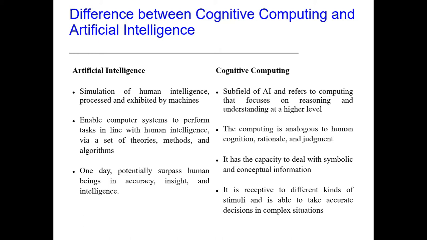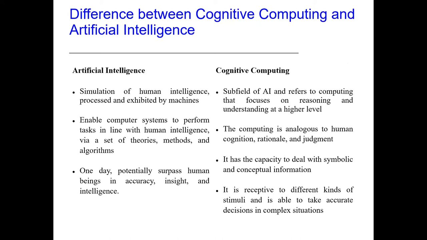The human brain goes with the flow, right? Nothing is structured in our life. Today is there, and tomorrow we don't know what is going to happen, but still we go on with the flow. That is how our brain is also structured. If there is a happy moment, the human brain is able to take it. If there is a loss of something, then there are mood swings, but still we are able to come out of it and survive. That is the beauty of the human brain, and that is what is being mimicked in cognitive computing.